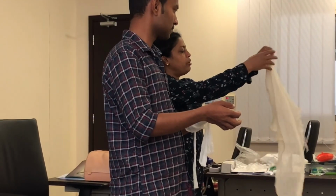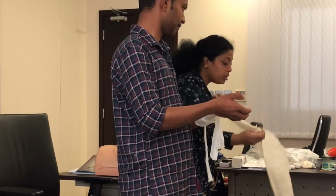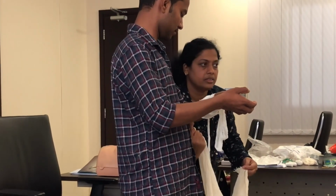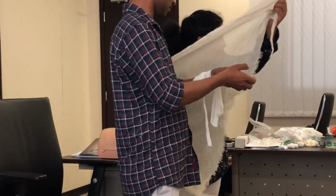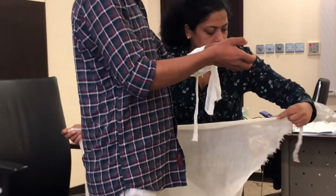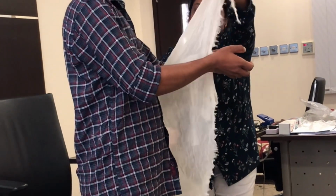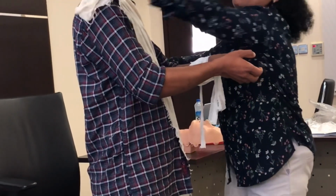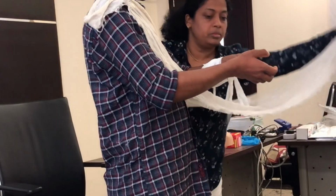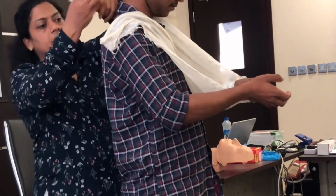Same as before, you have to use this one. Center point, top, bottom, but the center point now you bring beneath the hand. First I put it above the hand. Now, without touching the hand, just like this. It should not touch the hand at all. Keep it here. The bottom part, opposite, like this.